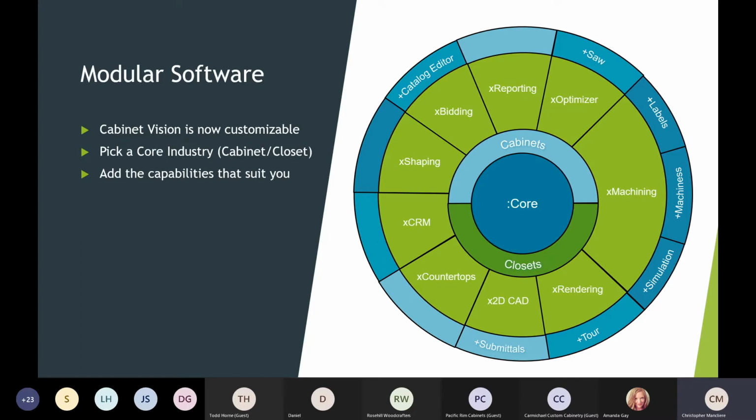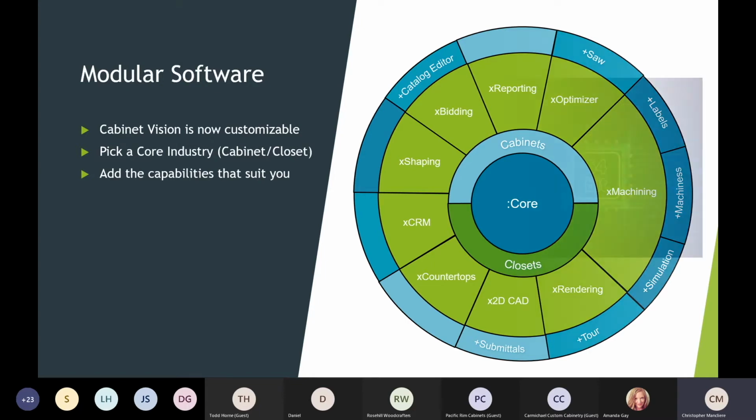So that's a nice tool. You don't have to have all the tools that your coworker uses, and you can have really specific things that matter to you in Cabnation. So that's really the big change in the licenses with the newer version of Cabnation. It was first introduced in 2021, and we continue with this in version 2022 as well.